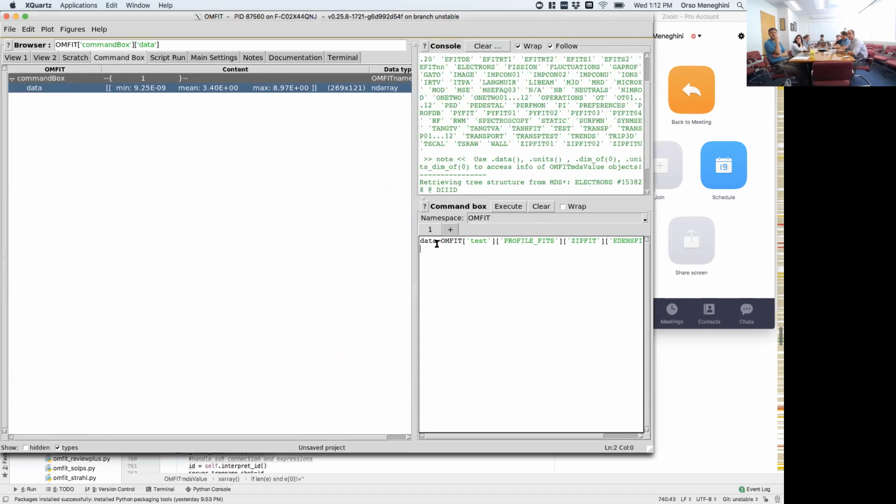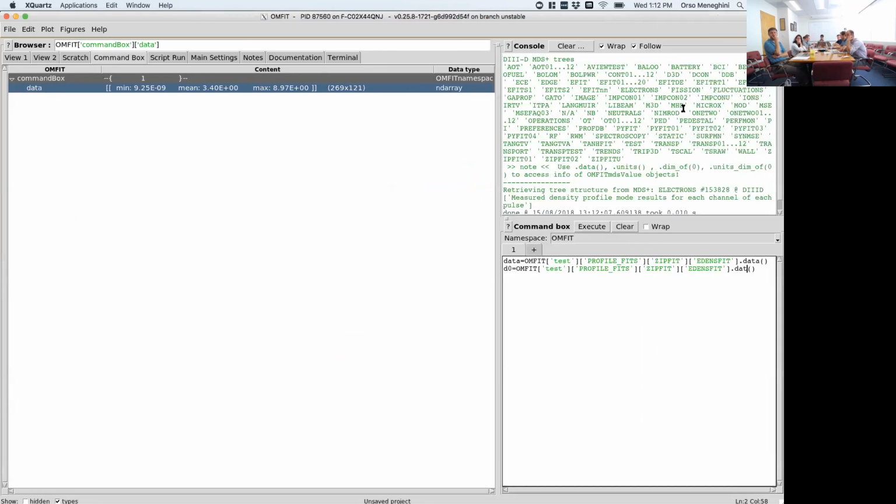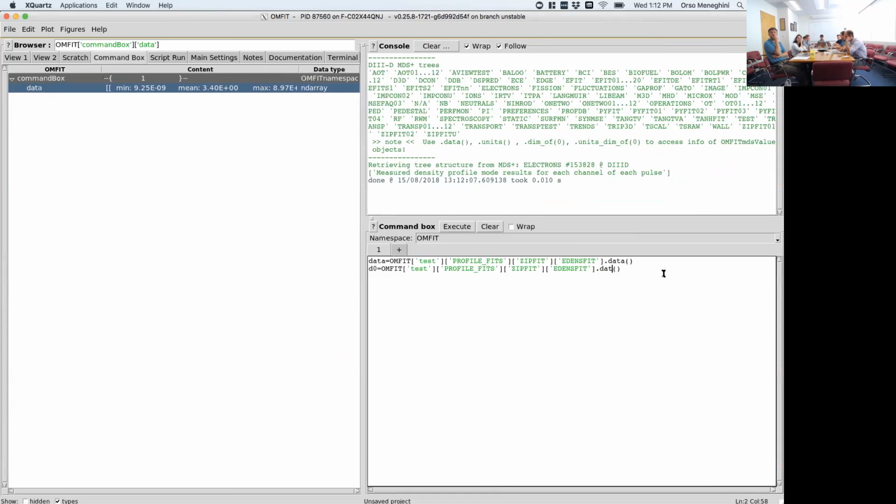To get the dimensions, so this is two-dimensional data, so it will have two dimensions, hopefully. I can make this bigger like this. We can use the method dim_of, and then we have to specify the dimensions.